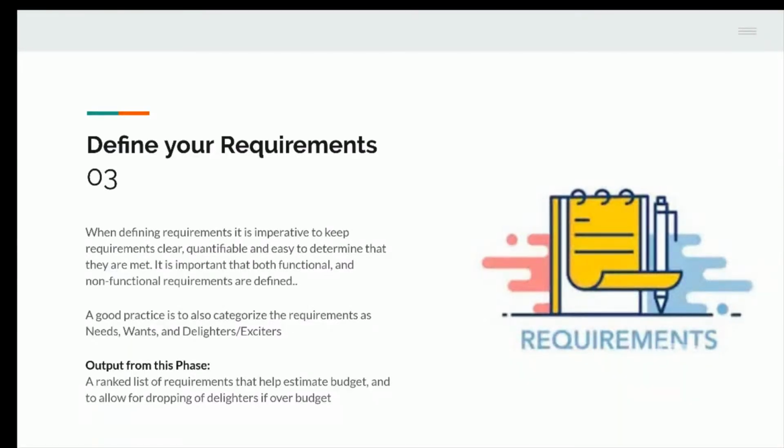Next on the block is defining your requirements. When defining your requirements, it's really important to keep them clear, quantifiable, and easy to determine if they are met or not. So don't have a requirement that's very iffy.